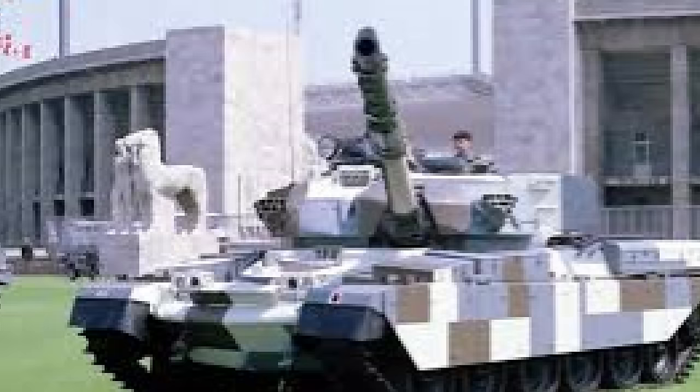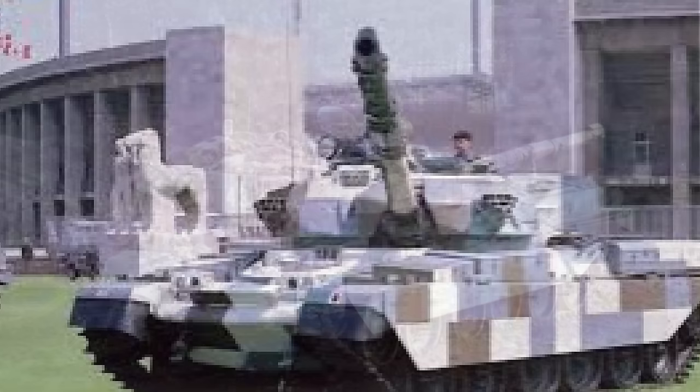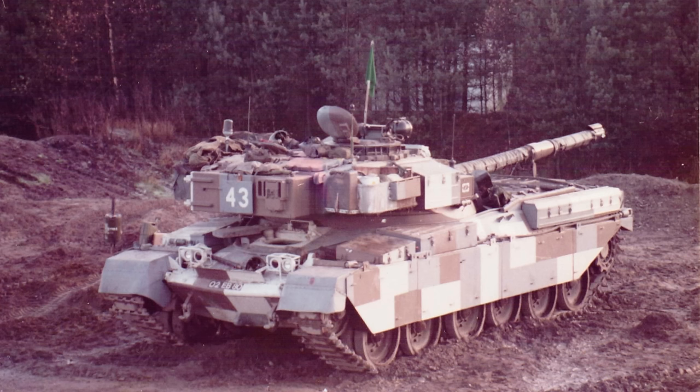Irrespective of the size of vehicle, whether it be these beautiful Chieftain MBTs, or an APC or a Land Rover, the blocks of colour are approximately 18 inches square and should not be scaled up or down for different vehicles. Antenna were also a huge giveaway. If you were to break the vertical length of the aerial up into sections of different colour, it almost disappears. The visual clues were no longer available.